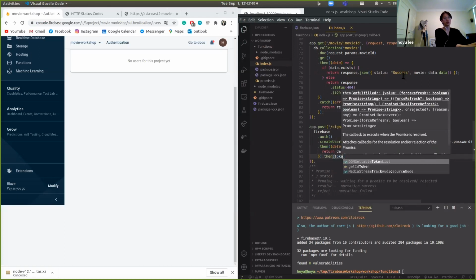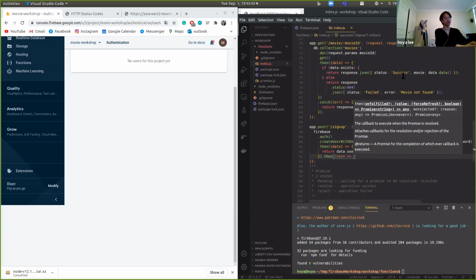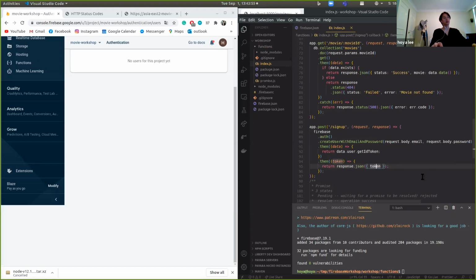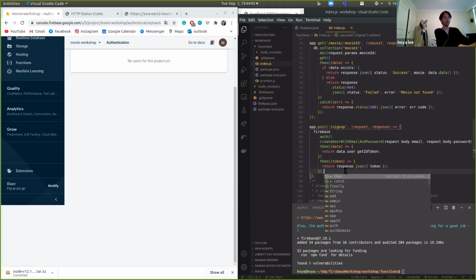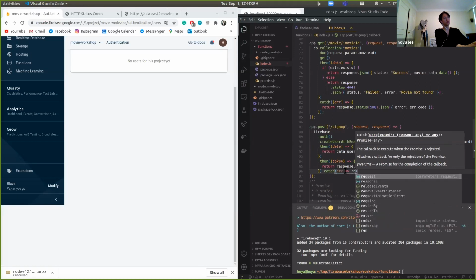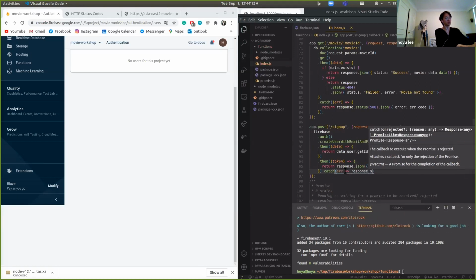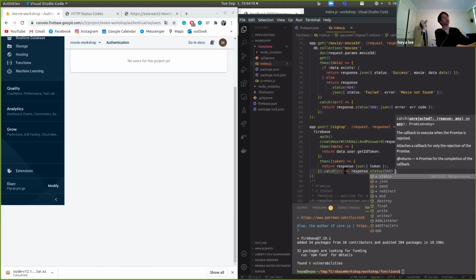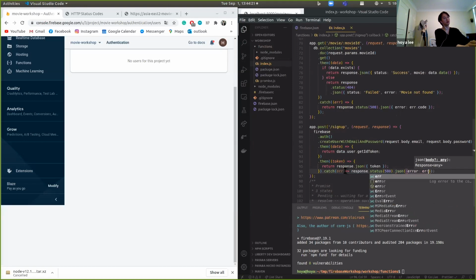Then we have the token, and we're just going to return response.json token. A token is basically a bunch of random letters and numbers that provides the user credentials. It's always good practice to catch an error, and then response.status 500 json error.code.